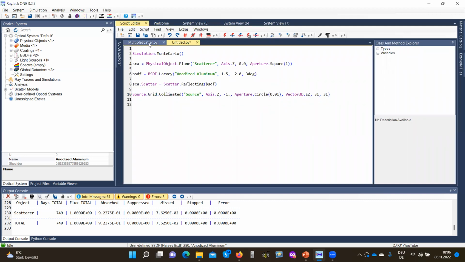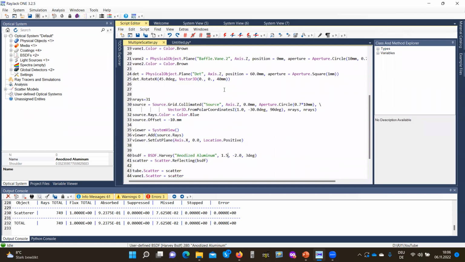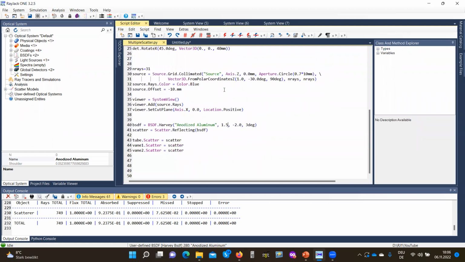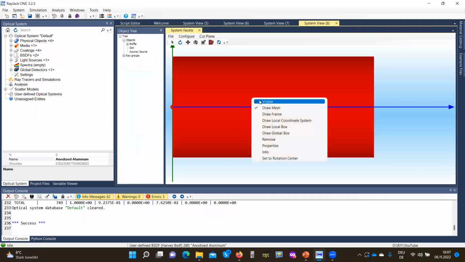Now let me turn to multiple scattering. For this end, I prepared a small optical system with the same BSDF as before. And let me simply run it so that you can see what it looks like.